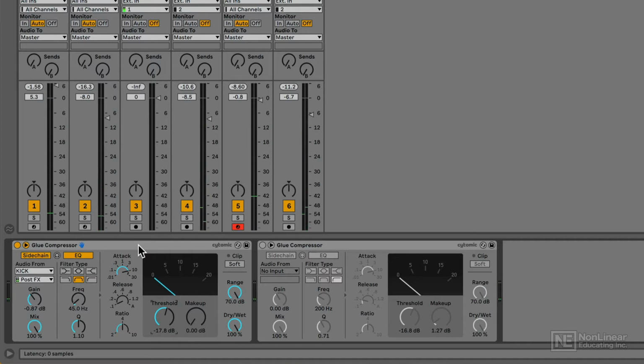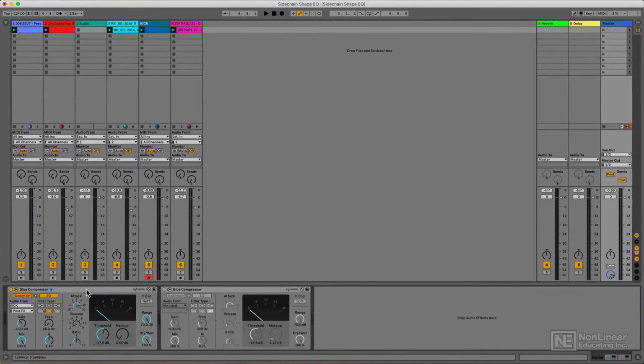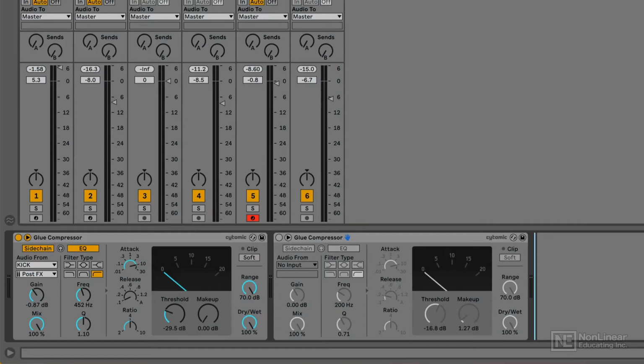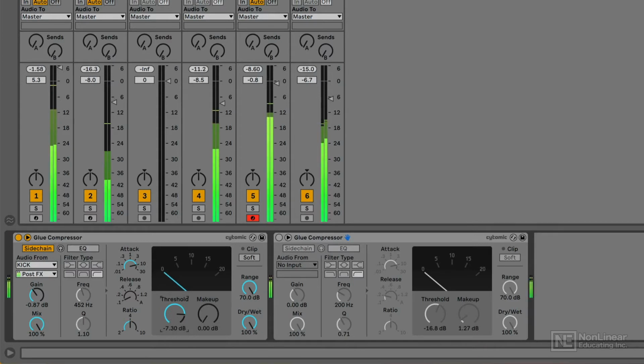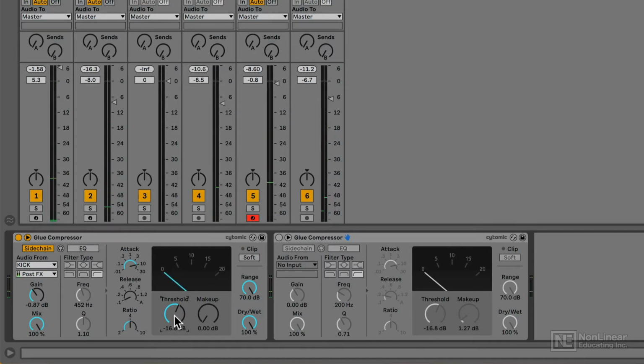So that is how you can force your master bus compressor to only listen to the pulse of the kick drum. If you put these sidechaining tricks together, you could actually make a couple of variations on the theme. Like for instance, you don't have to use an EQ in the sidechain path when you want to compress the master bus to the kick. You can also just leave the EQ out and just use the kick as it is as your sidechain trigger. So you're always sure that the compressor gets triggered by the kick only and not by that annoying rim shot like we saw in the other video.